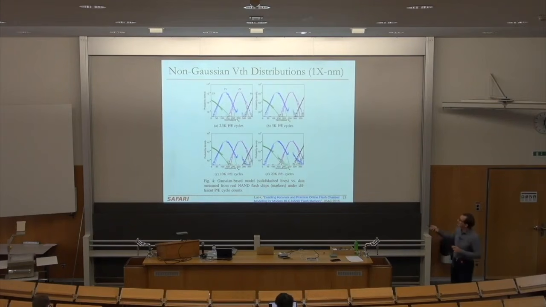And you can see that, let's say at 20,000 programming erase cycles, this distribution pretty much spans the entire voltage range. So that's the difficulty of making flash work at very small scales, because you have a very small number of electrons, and you cannot control them really well. As a result, this particular state, I think that's program state 1, starts spanning pretty much the entire voltage range. It doesn't start out that way. It's not that good to begin with even, but it doesn't span the entire voltage range.